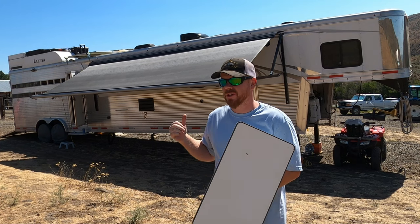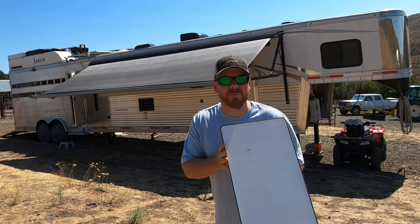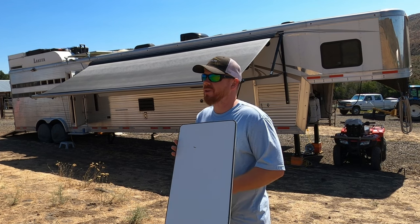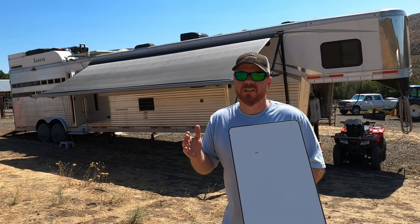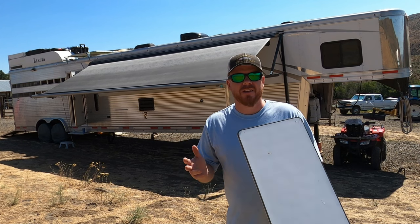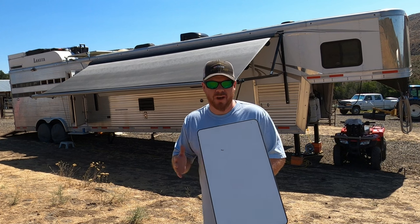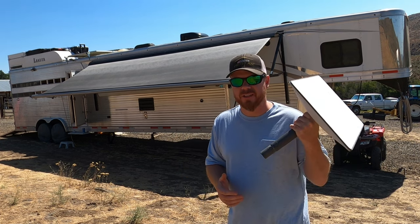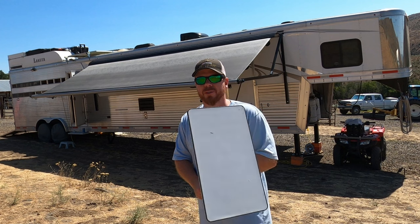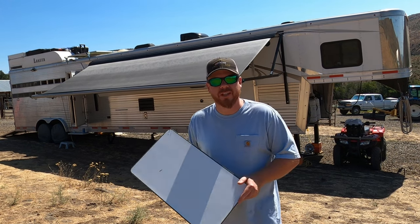In today's episode I'm going to show you how I installed my Starlink on my horse trailer, and maybe it'll give you an idea for your horse trailer or your RV for some possible solutions. But this is what I came up with. As you know, or may not know, setting up Starlink at every campsite is a huge pain. So I wanted a more permanent solution with the option to still have this satellite dish mobile, depending on if we park under trees or not. I came up with this solution, and hopefully you guys find that useful.